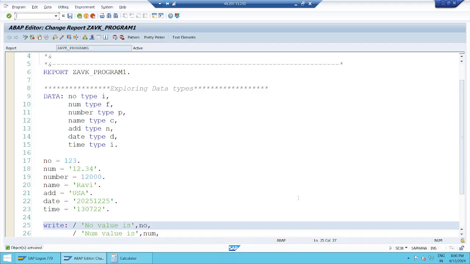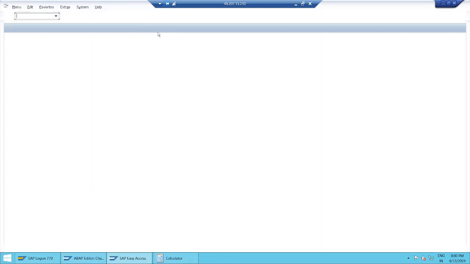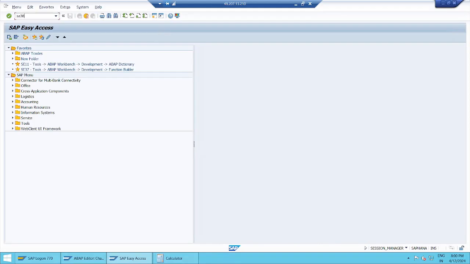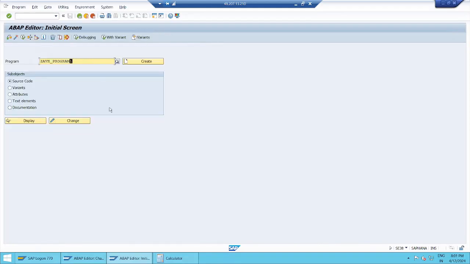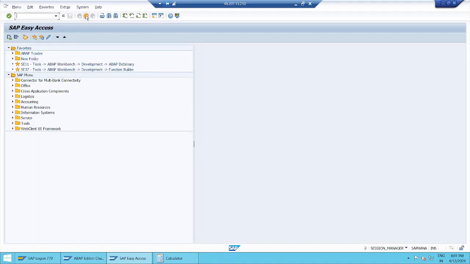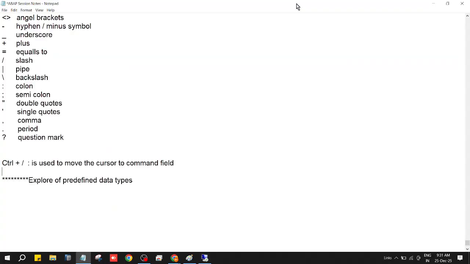So this way it is SAP specific, not ABAP specific. I am here in SC38. In SC38, the cursor is waiting somewhere in the program. I want to take the cursor to the command field, Control slash. It will take you to that. From any position, any place, wherever you want to take the cursor, you can make use of this. This is one thing, and very important from an ABAPer's point of view. This applies to all SAP screens. This is a common shortcut.